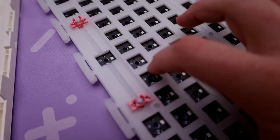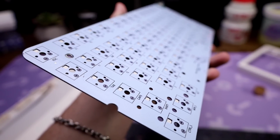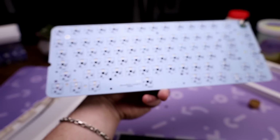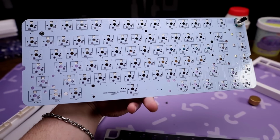I think the only thing that is a bummer, that I think the V1 has an up on this, is because of the LEDs. These are north-facing LEDs, which, if you don't know, use Cherry profile keycaps. With north-facing LEDs, you can sometimes, depending on your switch, get interference, which is not the best.